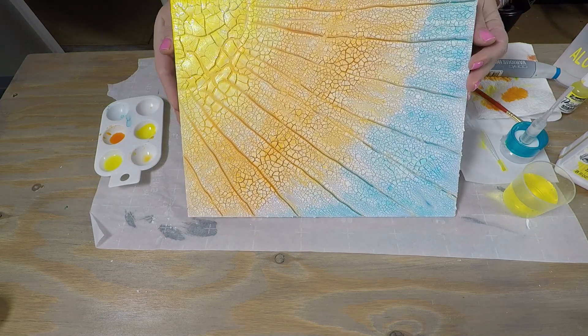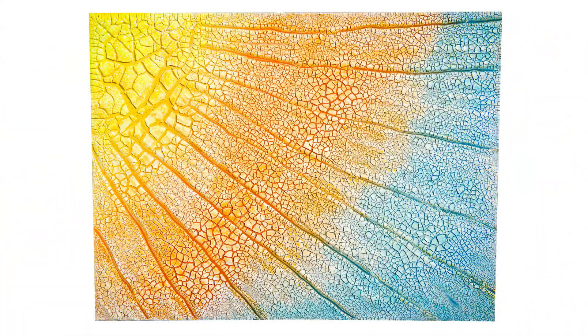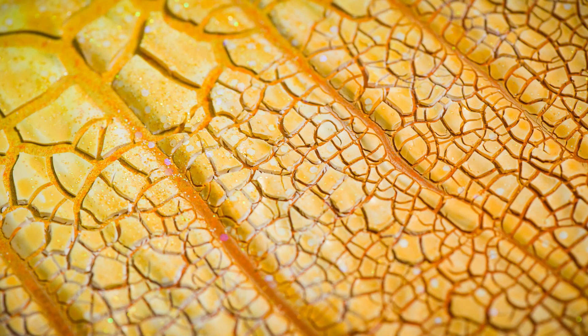So then I'm done, and I just let it dry. You're able to seal this with something like a Krylon sealer or even polyurethane clear gloss paint, because the crackle parts will come off if you don't seal it. You can also resin on top of it as well. It's really nice that you're able to paint it and make it all different shapes and sizes just by how thick you have the paste on there. You can see how it goes from really large cracks at the top left down to small tiny cracks, and I love it.